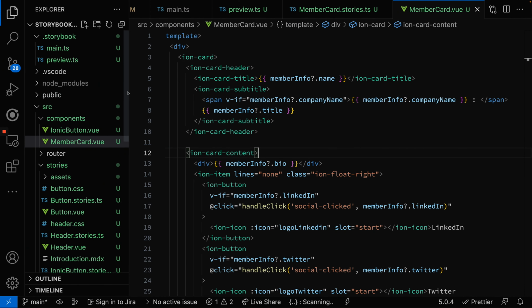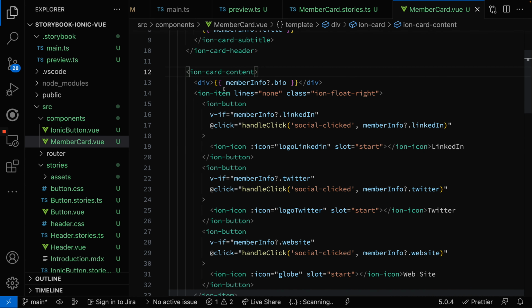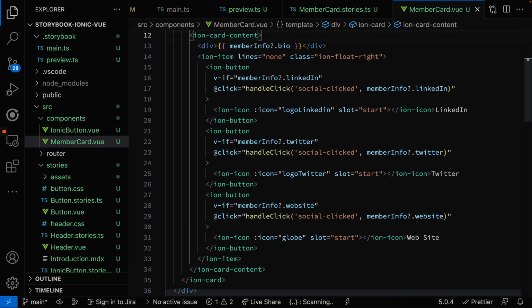Now, I'll walk through the code, but I will also provide a project for this. So it's basically just an Ion card component. We have the name, here's the company name, the title, the information for the bio, and then here are all the social media buttons where we only display them if we have a value.